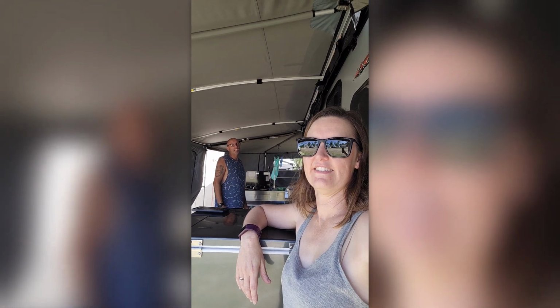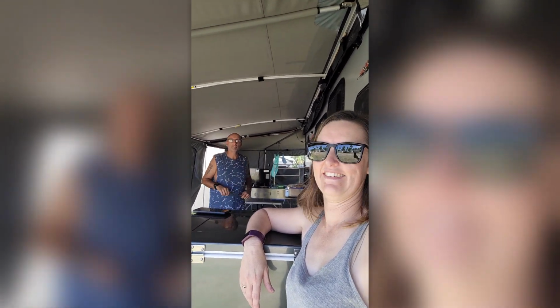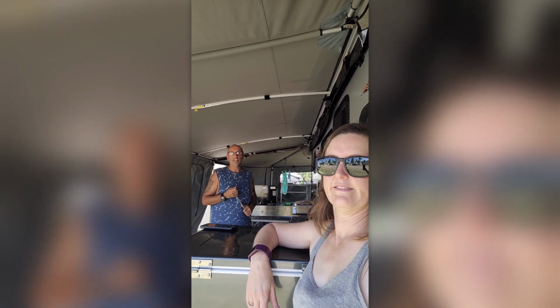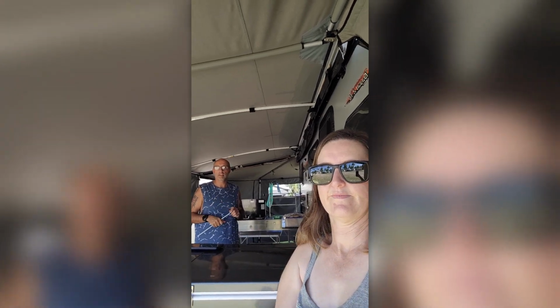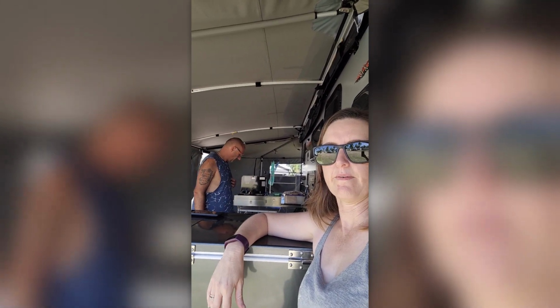I reckon you could fit it with this, and it would be nearly the same sort of shade cover as you'd get here, except for the weight issue. The way it mounts would be a little bit different too. I don't think it'd be good on here, because for quick overnight stays you could just flick it up and flick it back away, but I still reckon this is probably the go for the van, because you've got all those extra peg spots to peg down, and as I said, we've been in 50, 60 km/h winds with this thing and it doesn't even think about moving. The other key here is that with our issue, we did not complain on social media. We contacted Supapeg straight away and they got straight onto it.